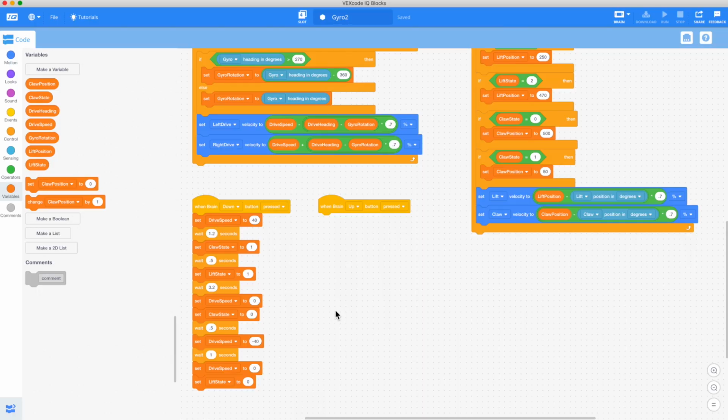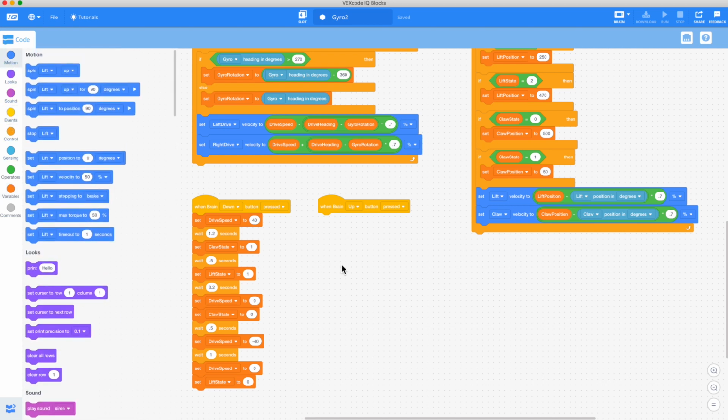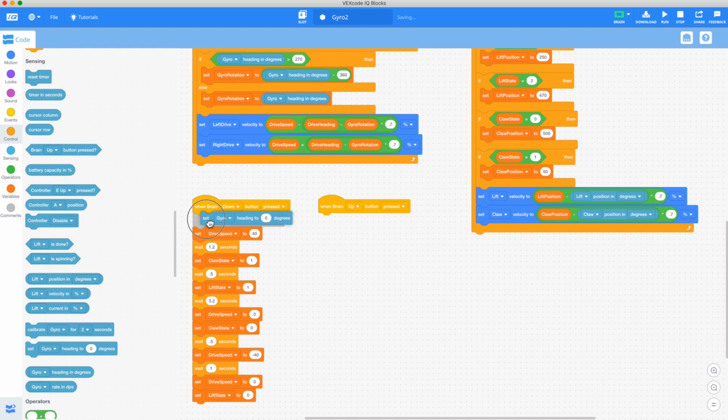So we're back. Another thing we need to add, that we saw earlier in between, is that we had some gyro drift near the end. So at the beginning of this program, we're going to set the gyro heading to 0. What that'll do is reset all of the gyro drift that has accumulated over the course of the autonomous.